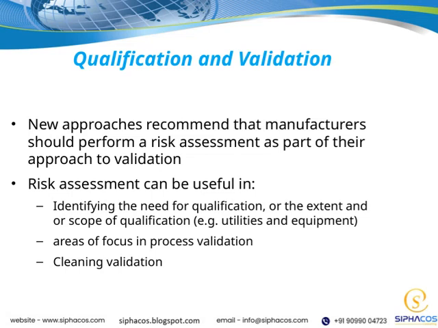Now, moving on to some of the latest approaches, it's recommended that manufacturers incorporate a risk assessment into their validation processes. This isn't just a checkbox, it's a strategic tool. By performing a thorough risk assessment, we can better identify where our validation efforts should be focused. For example, it helps determine the need for qualification or even define the scope, such as utilities and equipment, that require validation. Risk assessment also guides us in pinpointing specific areas that need more attention during process validation, ensuring we're not wasting resources on low-risk activities.